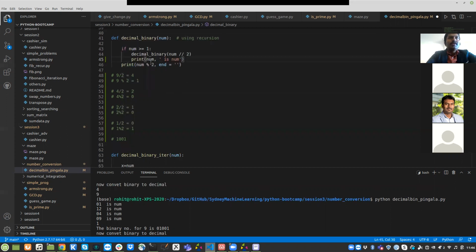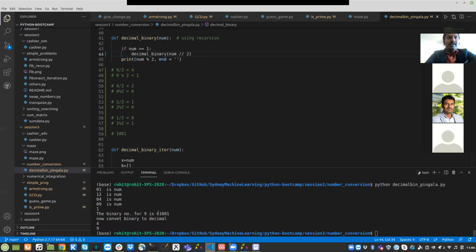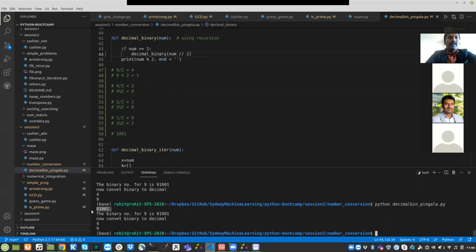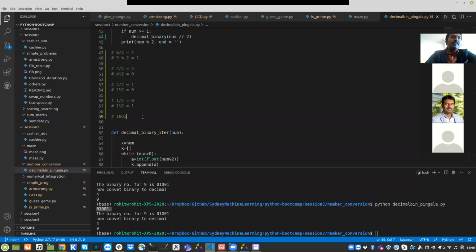This becomes a bit confusing because there's a print statement here, and then the modulus print statement is there. So that's the reason it's better to not put this print statement there, right? So 9 is in here, we run this, and that's how it works. So 0, 1, 0, 0, 1, that's basically 9. So that's a way to use recursion to do that. The formula remains the same.